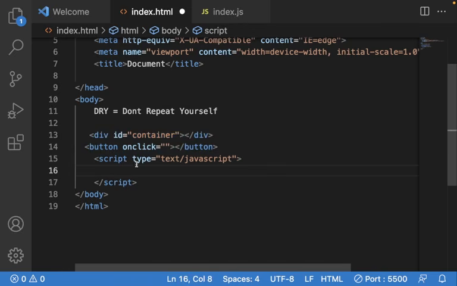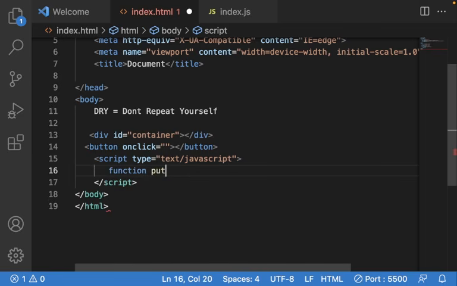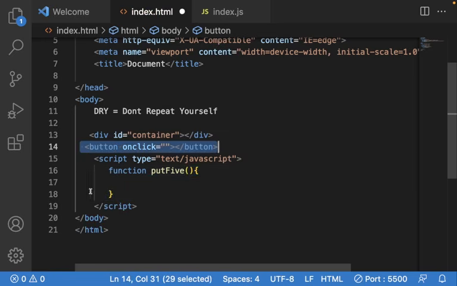So we come here and say, create a function put 5. Remember, let your function name, your variable name now, let it be as descriptive as possible. So we are creating a function called put 5, and when you click on this button, I want you to run the code inside it.